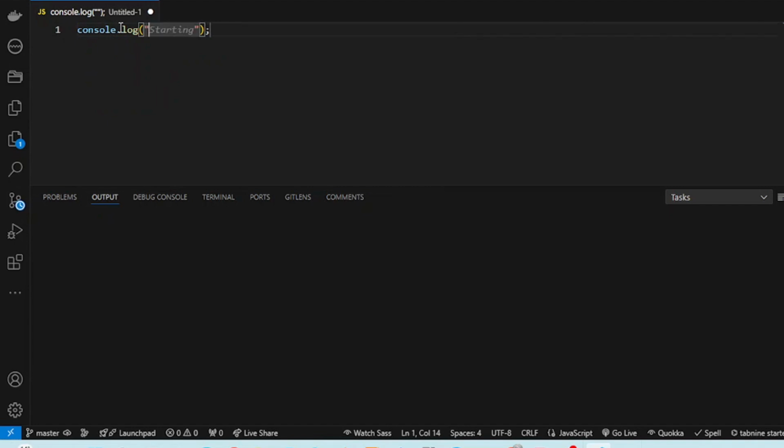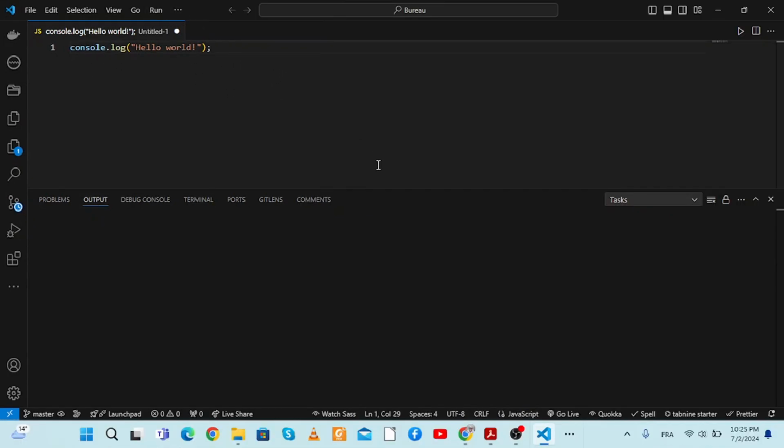You type hello world, and if you want to run this JavaScript code, you click this button, run code. Perfect. You can see your message, hello world, appear here.